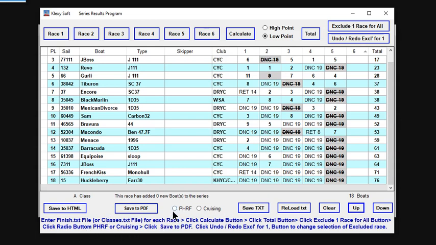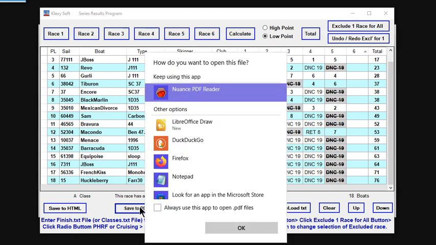Okay, now the last thing we do, we excluded, we resorted. Now we click the PHRF button and click Save to a PDF. So now we're ready to publish this as the final rendition. So let's click Save to PDF.